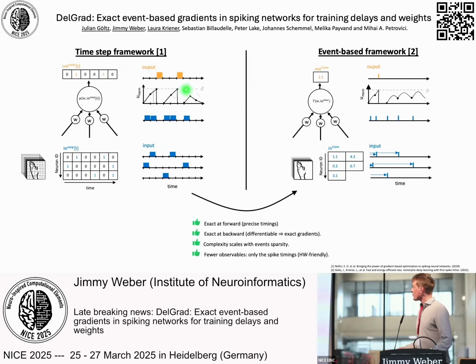After, if we look at the number of observables for training a neural network, here what you need to compute your gradients is the membrane voltage at every time step. While in this case, you only require the output spike timing to compute your gradients, which is way more hardware friendly, because in your hardware you would have to record your membrane voltage at every time step. While in this one, you would just have to record the output spike timing, which is a great advantage in terms of I/O bandwidth, because way less information goes out of your hardware for training in the loop.